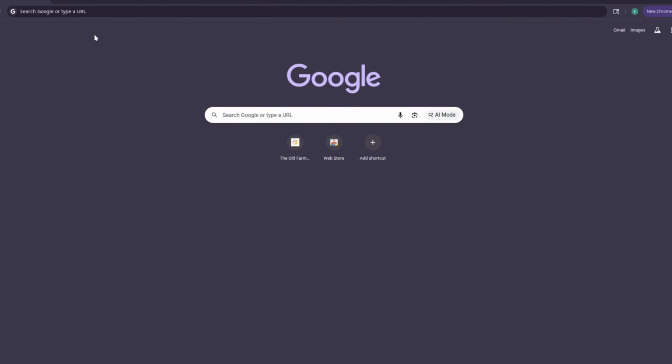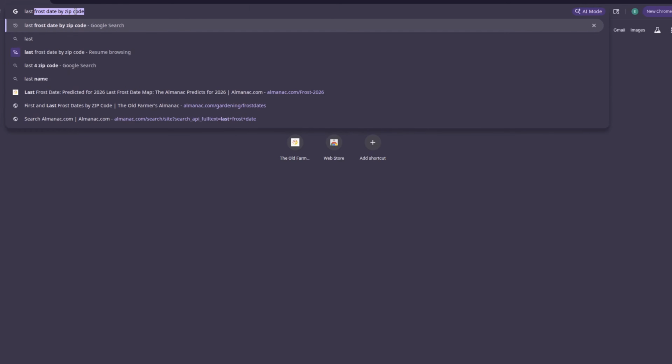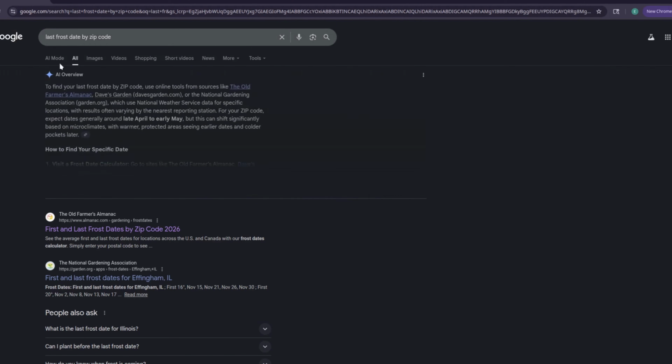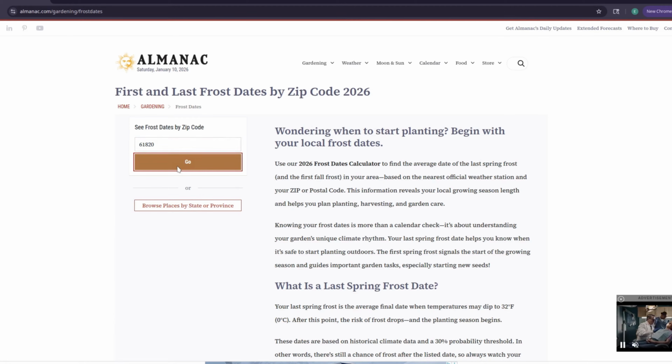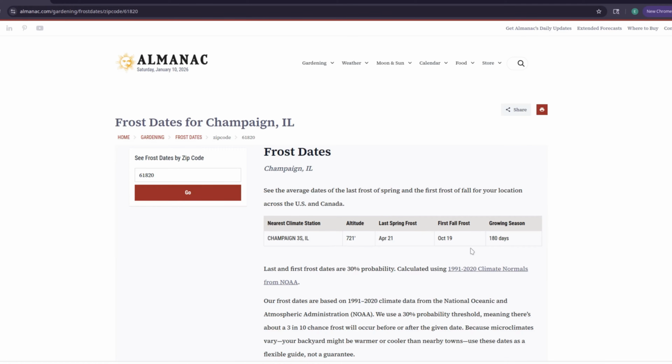First thing we have to do is figure out when our last frost date is. Now this is as simple as going out to almanac.com, going ahead and finding the spot where you could type in your own little zip code. I'll put a link down below to where you can get to the spot, just super easy. Click that link, put your zip code in, and it will say your last frost date is, like mine, April 18th, or May 1st, or whenever.